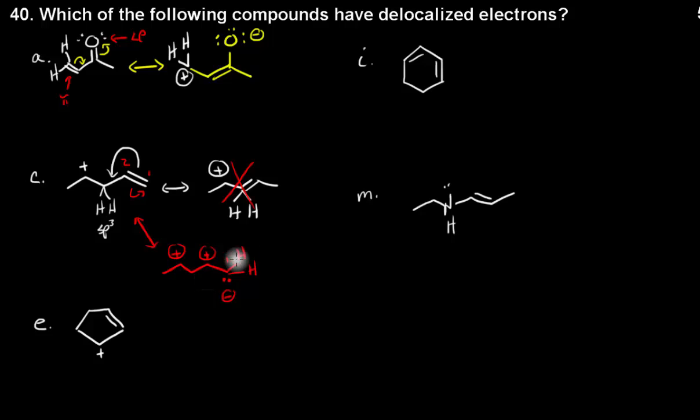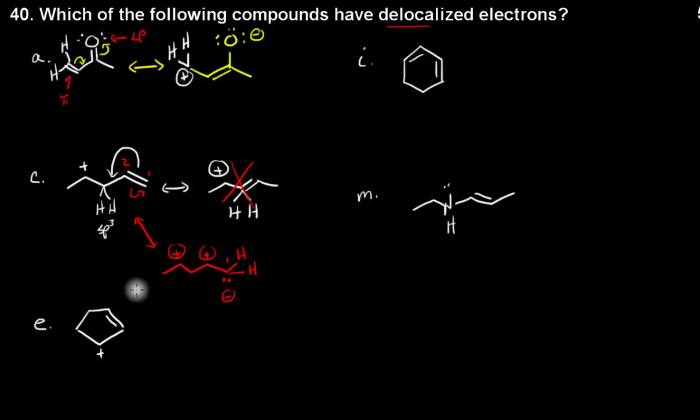Okay, so technically this is not incorrect, but this is going to be a very unstable structure. Having multiple charges on the same molecule is never a very good energy minimum. So I would always try to avoid putting multiple charges on a single molecule if you can help it. Okay. So overall, this molecule does technically have delocalized electrons in this way, but one thing they were trying to do is trick you into saying that you could actually put these pi electrons onto this carbon-carbon bond right here, and that can't happen.